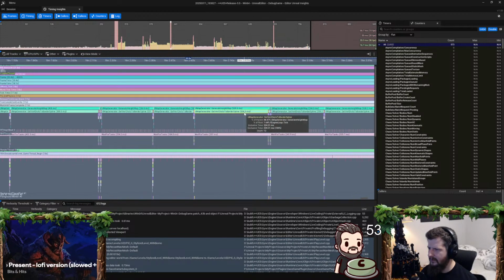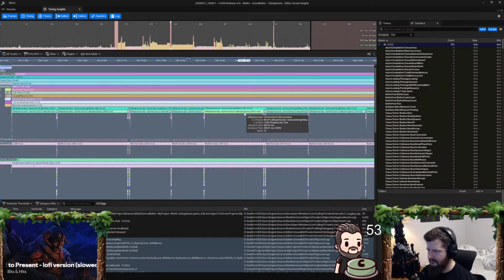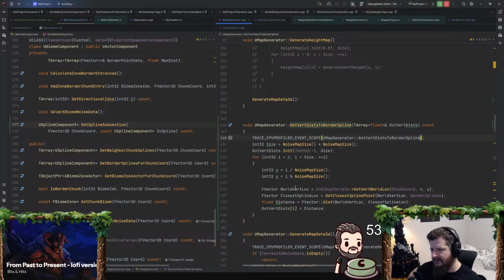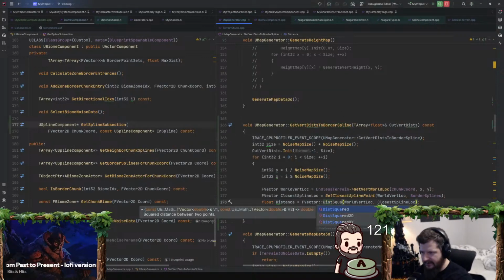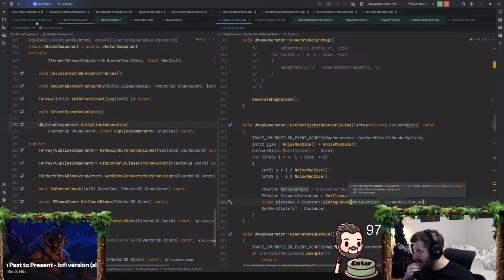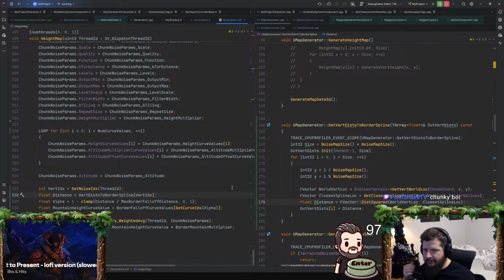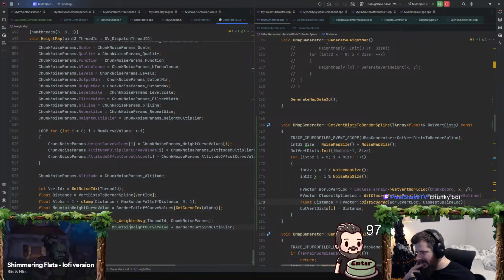Oh boy. Okay. Yes, I see. So, bad news. Getting the distances. Now, what happens if I do dist squared, actually? And then in the shader, I can do the square root.